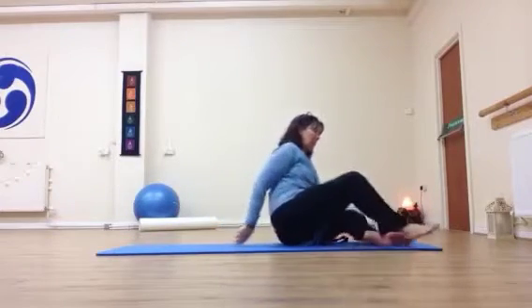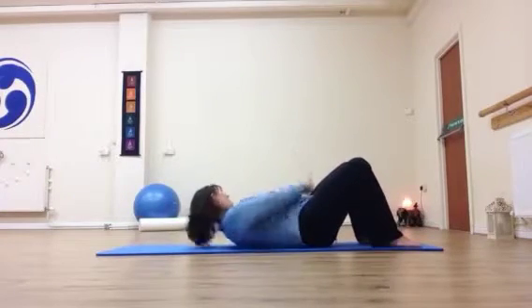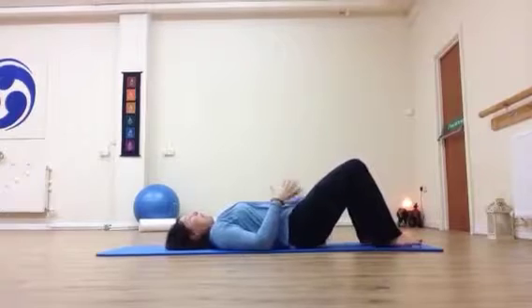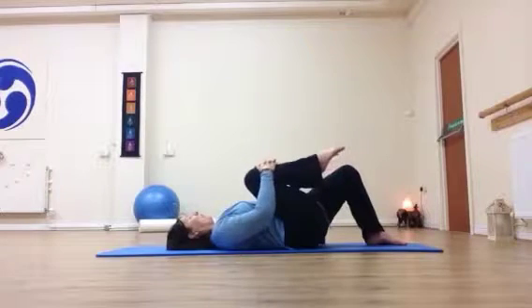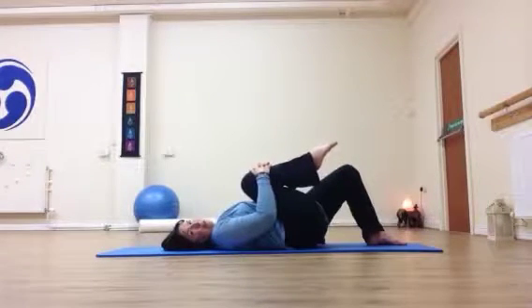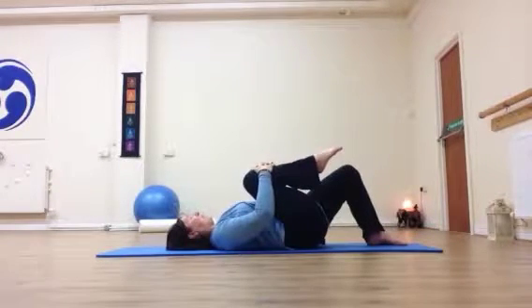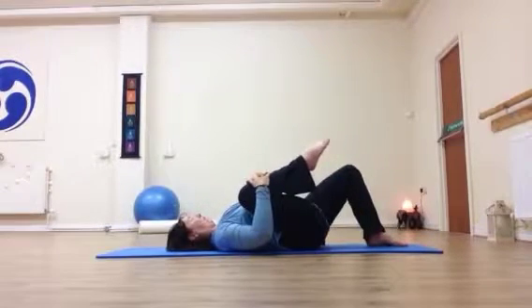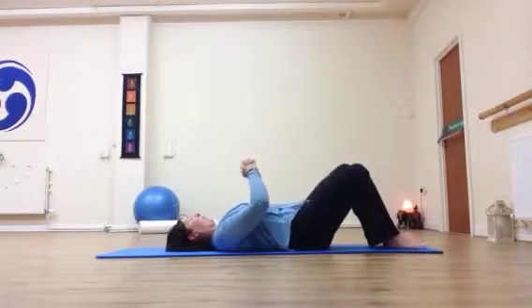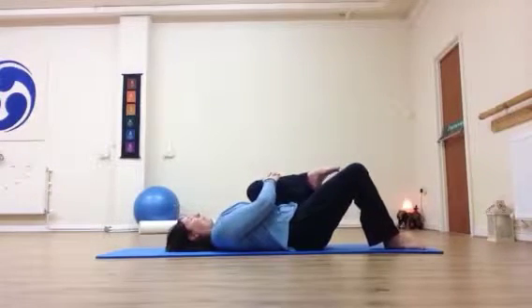Lay yourself carefully down onto your back. Just to begin with, pull your right knee into your chest and keep the left leg bent for a moment. Feel the right side of the back flatten down gently, and feel a little stretch come across the back of the hip and buttock. If that feels a bit tight, just move it a little wider so it's not quite onto the belly. Then release and change sides — bring the knee in and press it in, and you'll feel a little pull through the back line of the body.